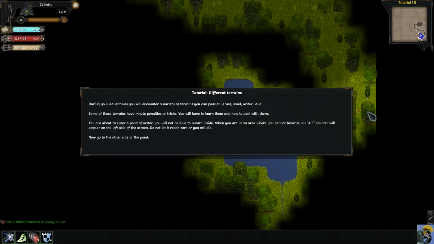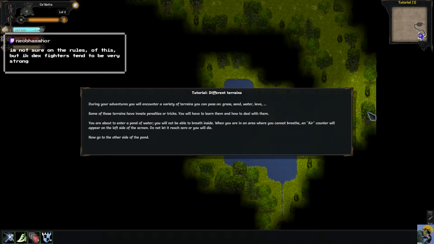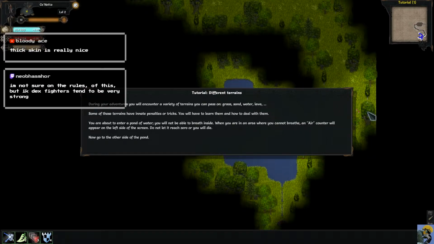And they're now teaching us about different terrains. During your adventures, you will encounter a variety of terrains you can pass on: grass, sand, water, lava. Some of these terrains have innate penalties or tricks. You will have to learn them and how to deal with them, indeed. You're about to enter a pond of water. You will not be able to breathe inside. So breathe is actually spelled B-R-E-A-T-H-E. When you are in an area where you cannot breathe, there they go. They got it right that time. An air counter will appear on the left side of the screen. Do not let it reach 0 or you will die. Now go to the other side of the pond.